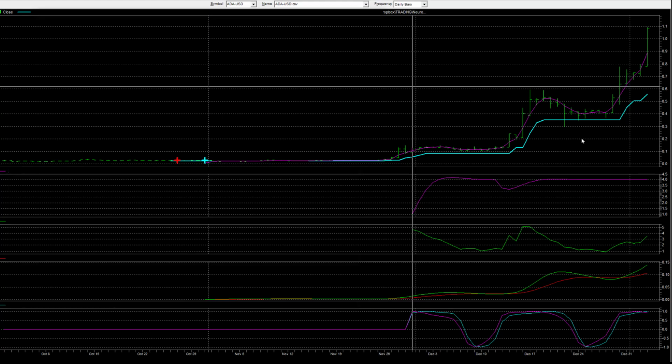No. At 1.1, or what is it, 1.16 now? It's not being shown on this chart, but I just looked at it prior. No, it's not. So what has to happen? Now the market has to come down to the blue line, or the blue line has to come up. The blue line never comes up as far as to meet the market. The market always will come down to the blue line. That's just the way it works.